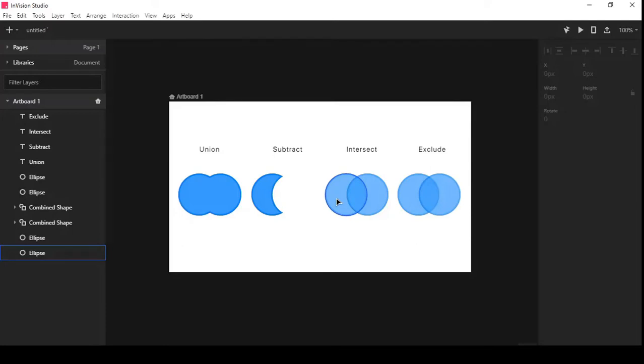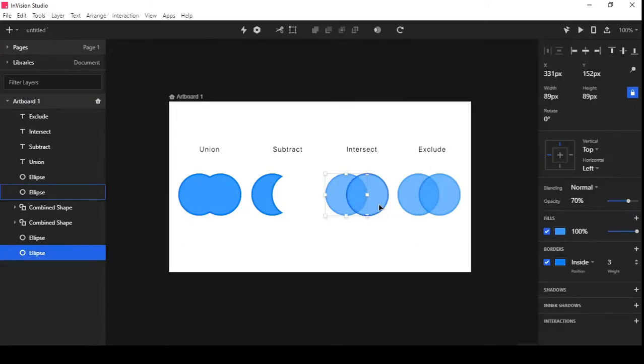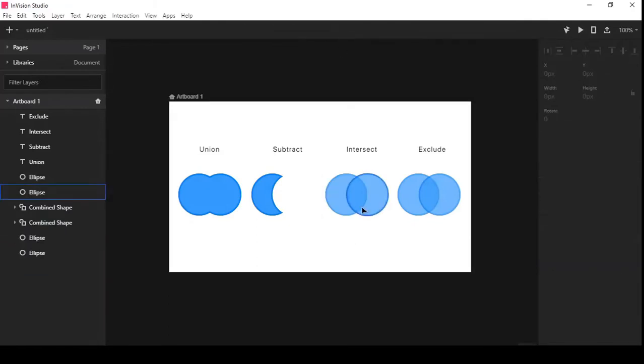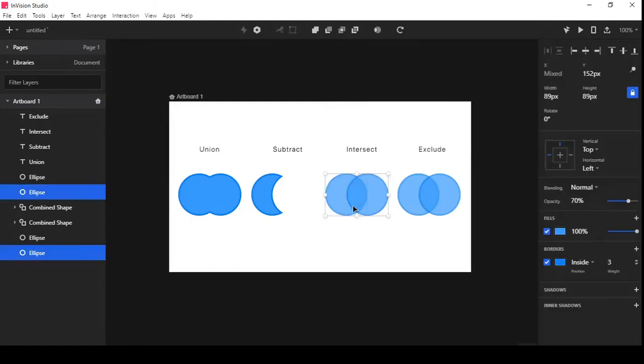Next, we have intersect. Okay? So, I have more than one shape. The shapes overlap. Okay? And I have selected the shapes and I will click now Intersect Selection. Okay? What intersect does naman is that, okay, kung nakikita nyo yung part kung saan sila nag-overlap, yan actually yung part kung saan sila nag-overlap. Okay? Intersect will retain or take the overlapping areas.